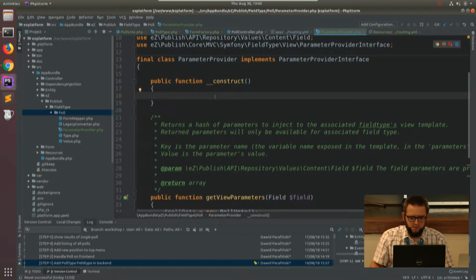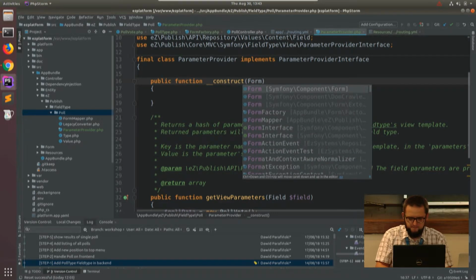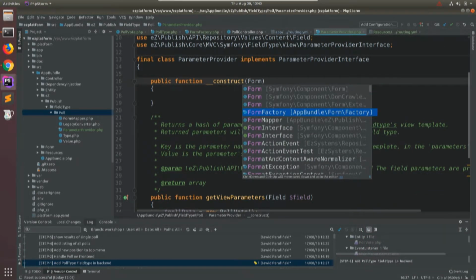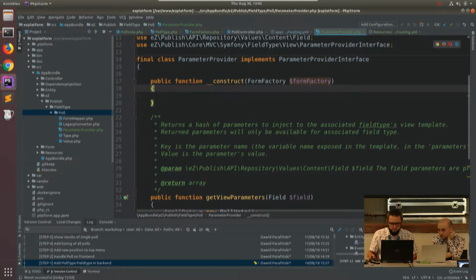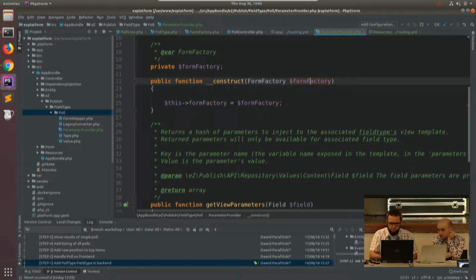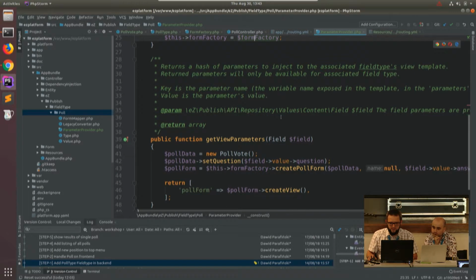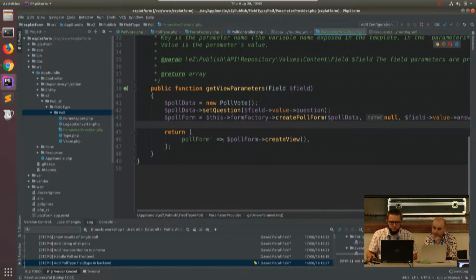And of course, we need the form factory, the same form factory we use in the poll controller. Yes, this is the second place we will use it. Yes, this is what we want. Okay, I think it's okay.